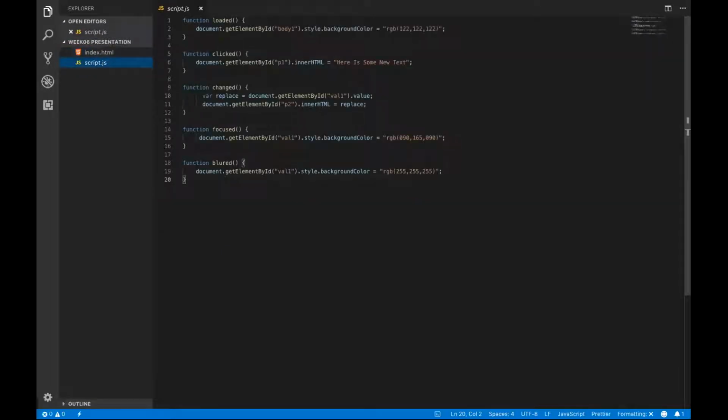And so here I got the same functions in here. Just document get element by the ID for the body, and then style changes the background color to there, and then change the inner HTML to that new text when that one's clicked, and so forth.